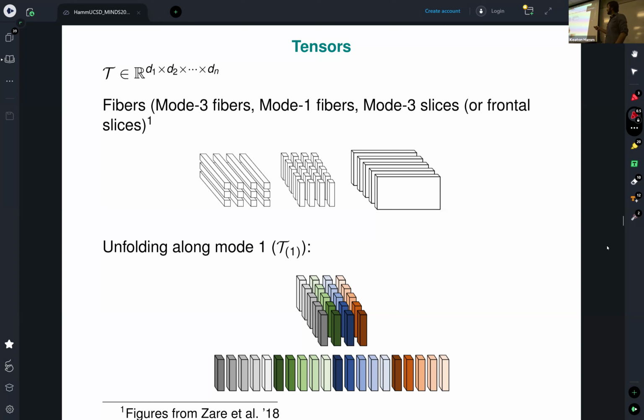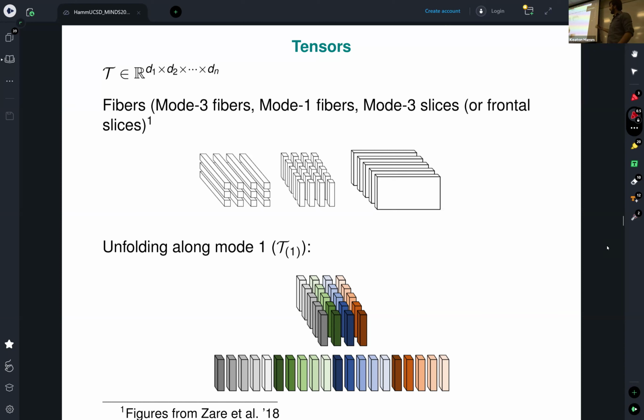And so here I'm just showing you the different modes of my tensors. For 3-tensors, my first set of modes is going to be like the rows. The second set of modes is going to be the columns, and the third mode is going to be like the spatial z-axis. And so here, these are the mode 3 fibers going back, mode 1 fibers going up. So then the mode 2 fibers would be going across like this.